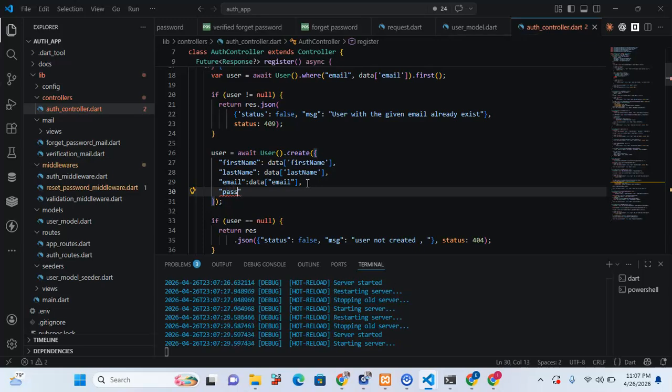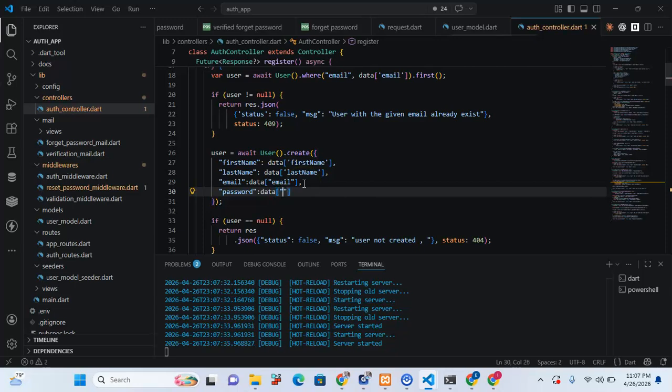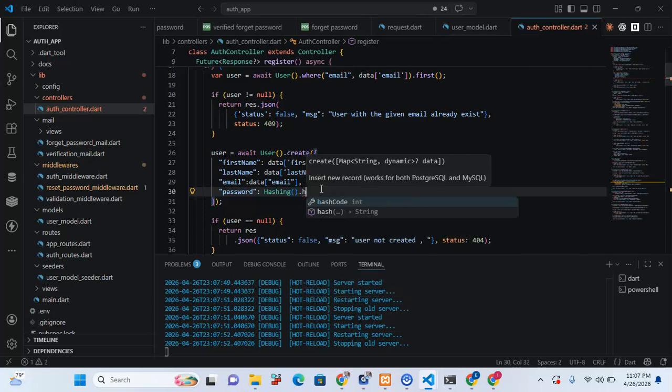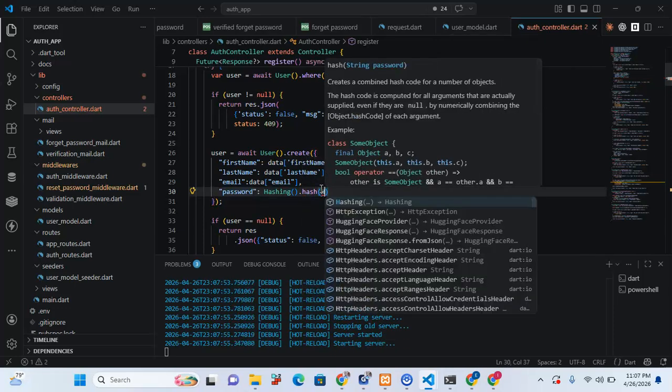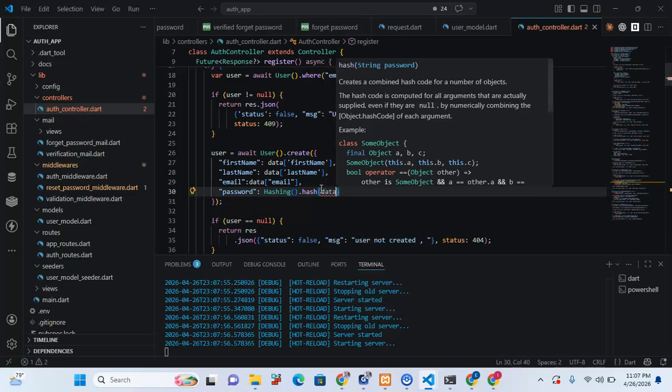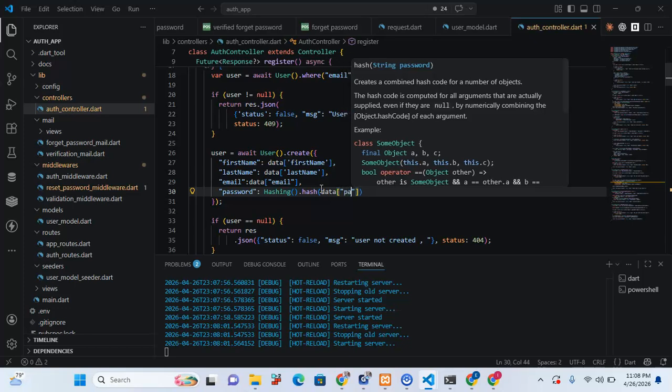So you have password, data according to password. Now we won't just save that, we need to hash it. There's a hash system that Flint Dart asks for, so we have .hash, and inside of it I put our data according to password.